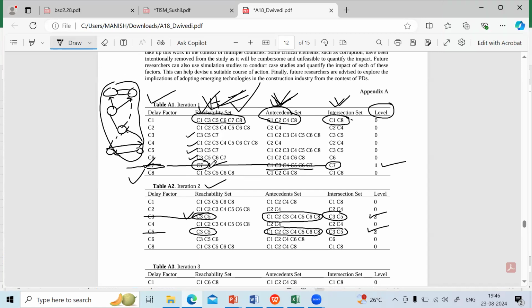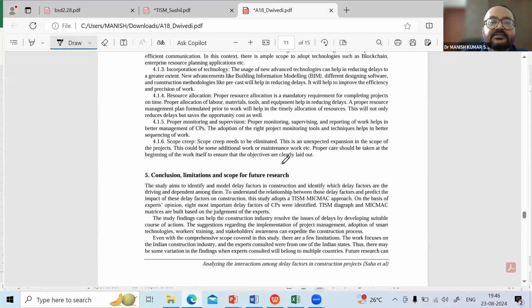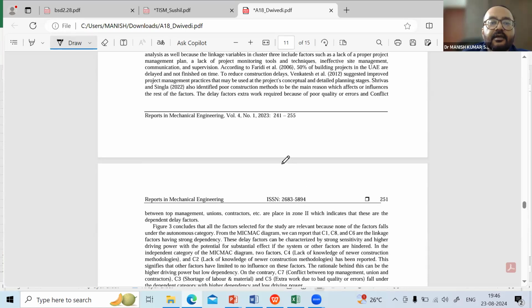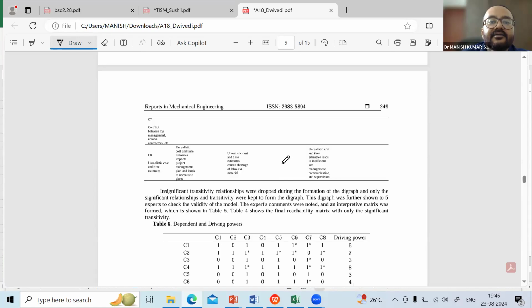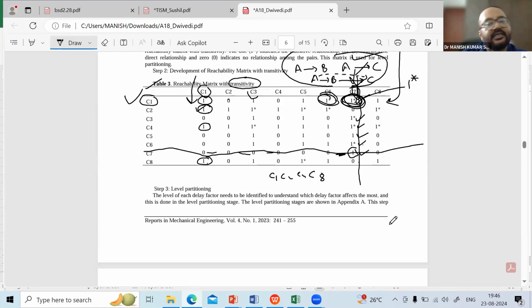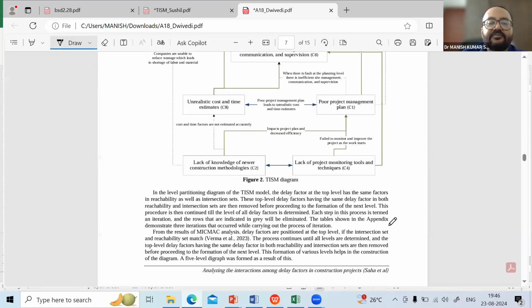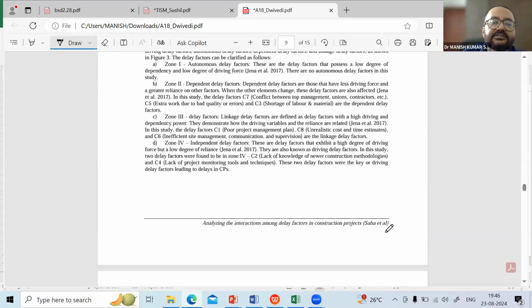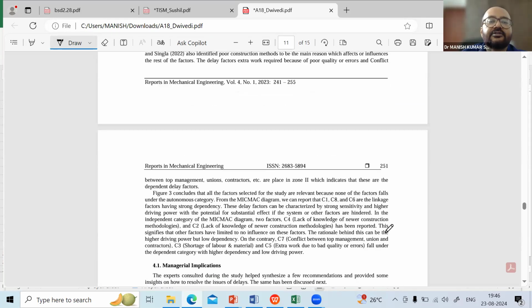So now in the reachability matrix, C7 will be removed here, here and here also. C7 will not be part of this now. So this is also removed completely, and this C7 is also removed. So your reachability matrix is this one, excepting this. For the second iteration, again do the same thing. I'll just give you one example, otherwise we'll get stuck there. You understand the first methodology, then you can go for this one.